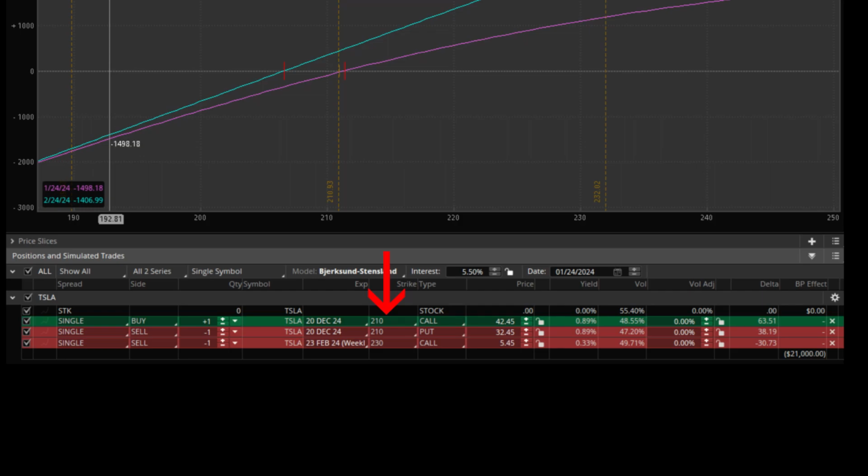So if the stock price is around $210, then for our long call and short put, we're going to choose the $210 strike price. And I chose the December 20th, 2024 expiration date, which is just less than 1 year out, which is what TSLY pretty much said they'll do. So to buy the call, this will cost us about $4,250, and then to sell the put, we'll receive about $3,240 of premium. So the net cost to enter this position of a long call and short put will be $1,010, and that'll use up $21,000 of collateral as well, which may or may not be the full amount of collateral that TSLY has to use.